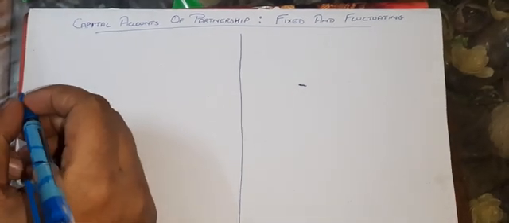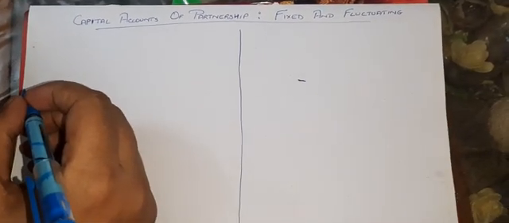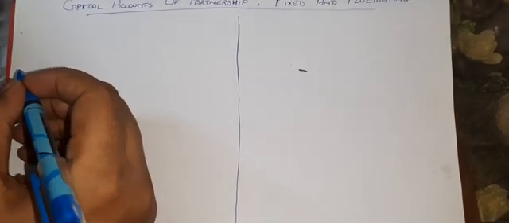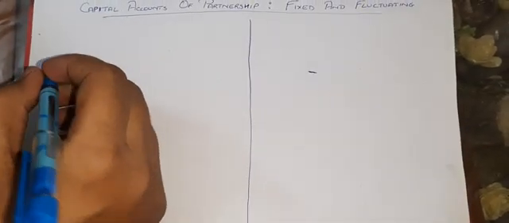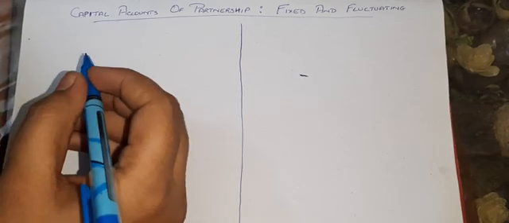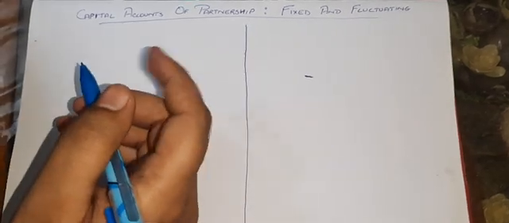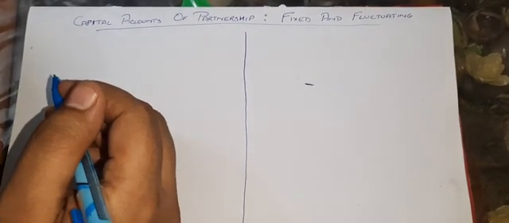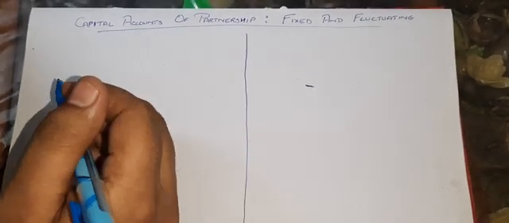Hello students. In the previous two parts, I was continuously talking about partners' capital or current account. Now why was I writing partners' capital or current account? In this part we are going to discuss it. In a partnership, the capital accounts of partners are of two types, fixed and fluctuating. So in the question, it is given either as fixed or as fluctuating.